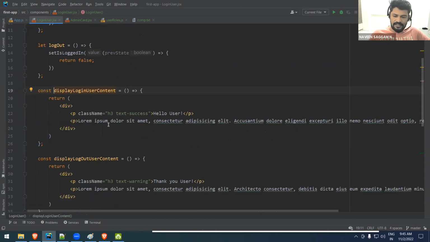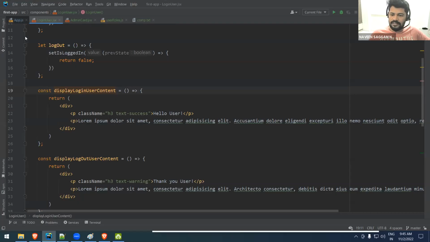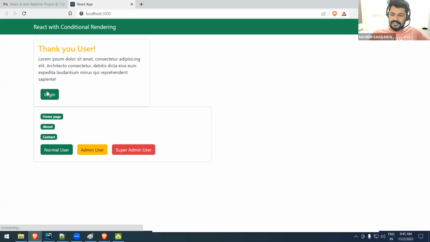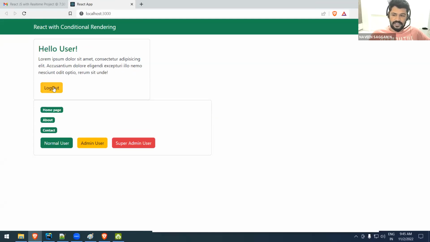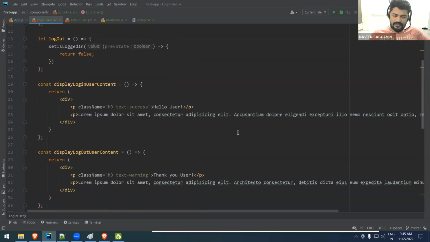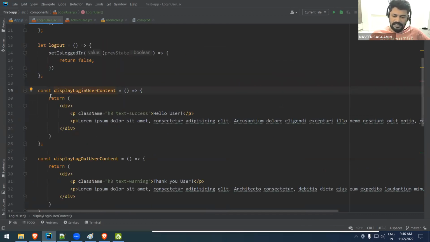That actually displays the code. If you want to try, go to this login user. See here, login, logout. It's working, right? Same story. So instead of writing bigger HTML code for the conditions, take a function, and that must return the JSX.